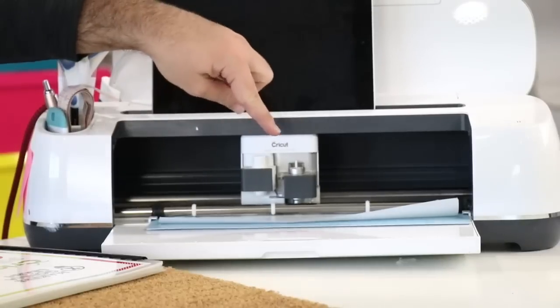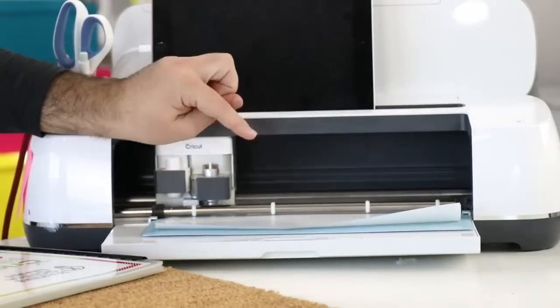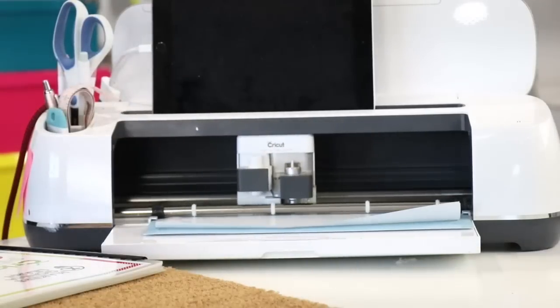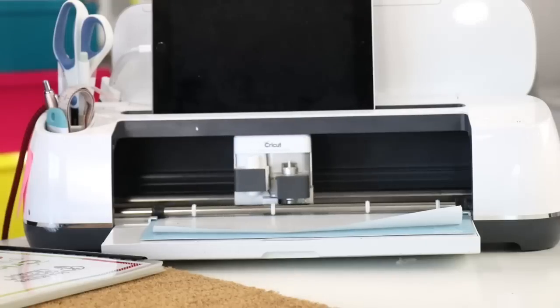If you see this fine point blade in use, your Cricut Explore Air 2 can cut this. If you see that in use, anything like that, you're able to make it. So your Explore Air 2 can do so much. That's why we have it.